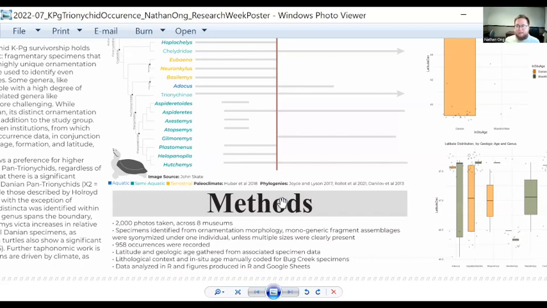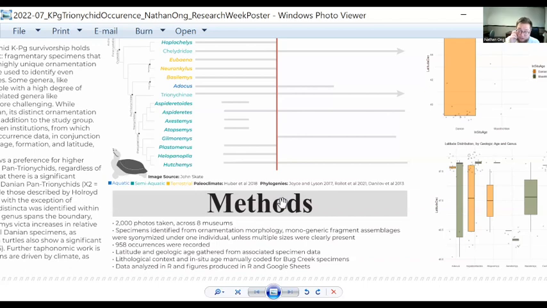And so I'm more talking about the ornamentation itself as opposed to the absolute abundance of these taxa. So just keep that in mind as we're going forward. I was able to identify 958 specimens, and there are more along the way coming from UCMP's collection, Berkeley. I also took the latitude and the geologic age gathered from associated specimen data. So they'll say, here's X locality, it's X in age, and it was at X latitude.